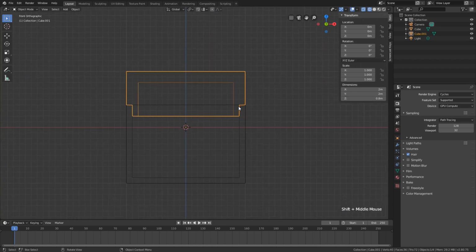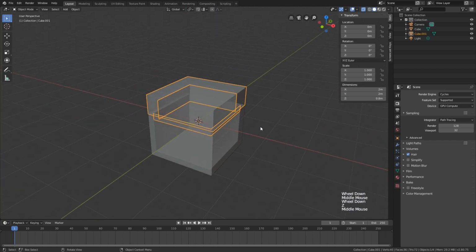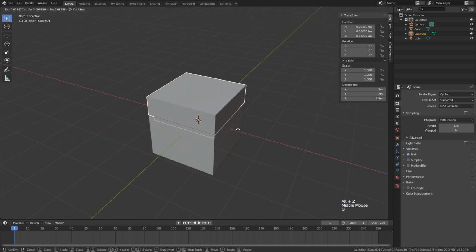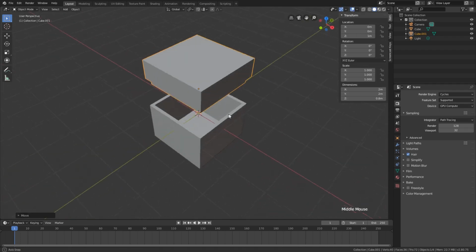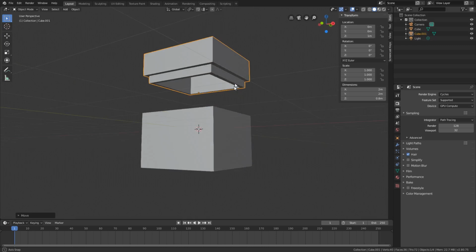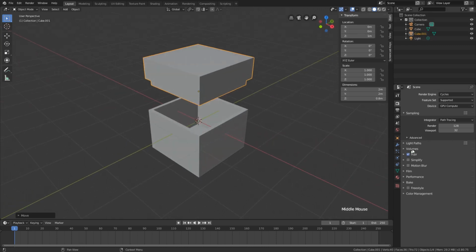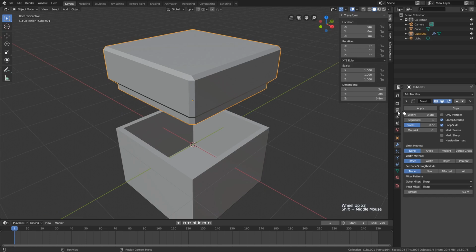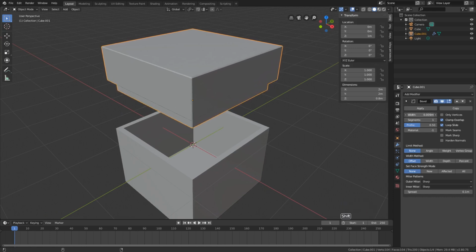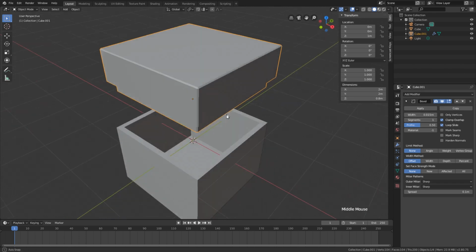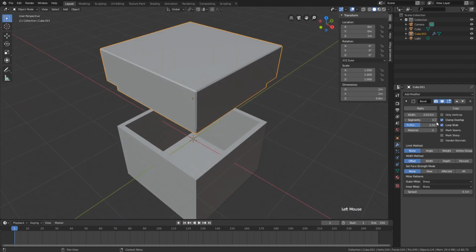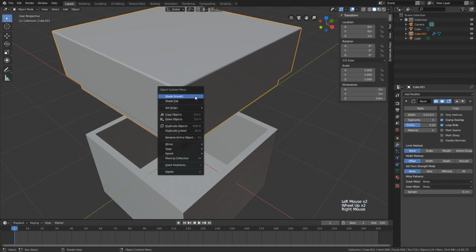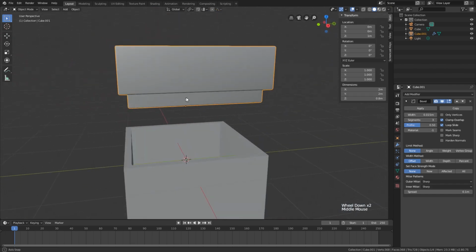Now I think the next thing I want to do is just take a look at this object here. These edges are super sharp. That's something you don't really want. So I will go ahead and add, I think, a bevel modifier just to round those out a little bit. And you can kind of adjust this as you please. I want this to be a pretty sharp cut still. Something like that I think is going to look pretty good, and then maybe give it a couple more segments just so it's nice and rounded out, and we'll shade that smooth.